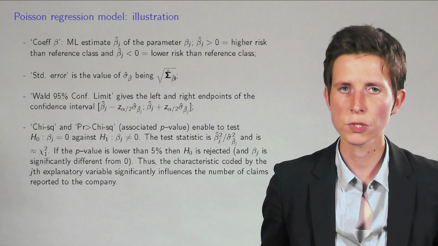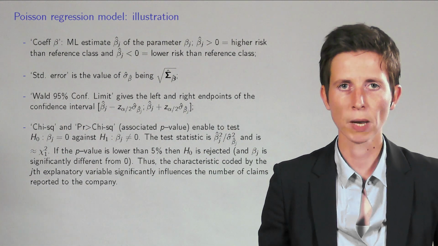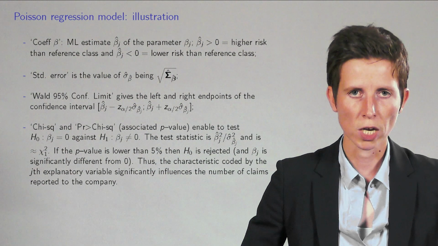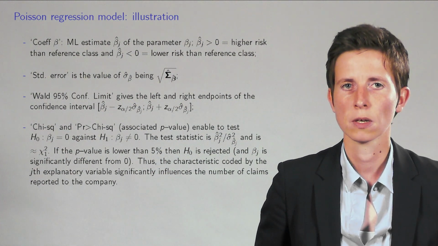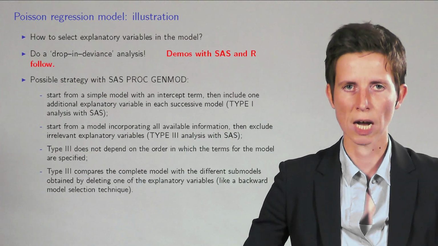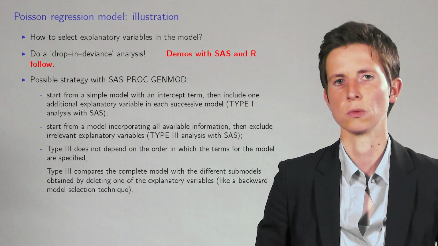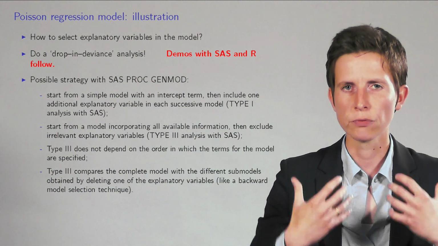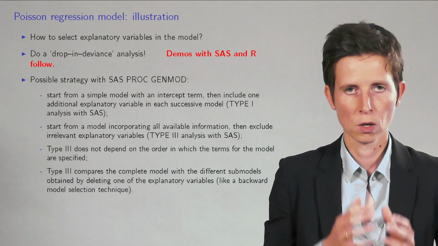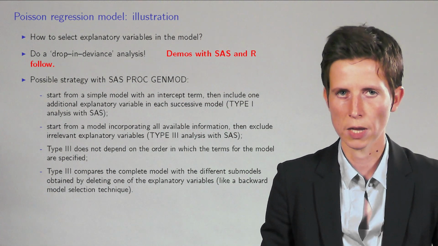We summarize here once again the output of our Poisson generalized linear model as displayed in the table on the previous sheet. Please take a moment to check the meaning of the columns of this table, as we explained when discussing our model before. Now, how should we decide upon which explanatory variables should be included in the Poisson regression model? So which variables should we select in our final regression model? Well, to decide upon this, we will use the tool of the drop-in deviance analysis.